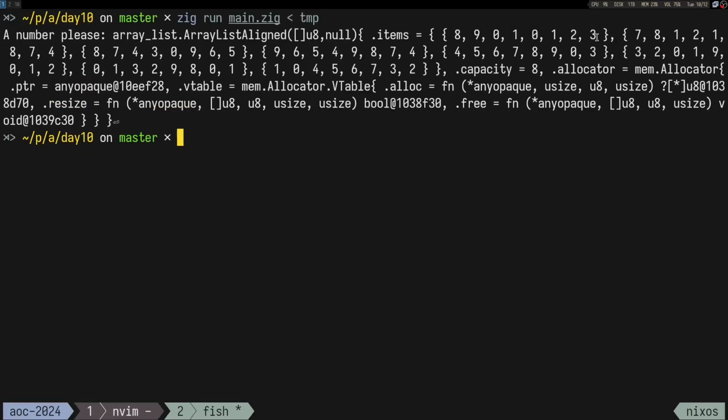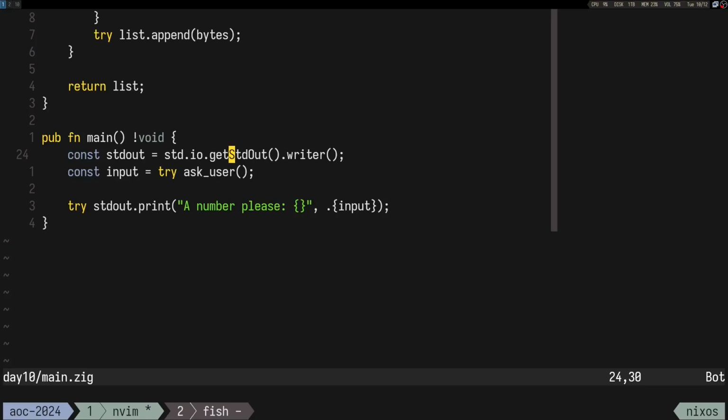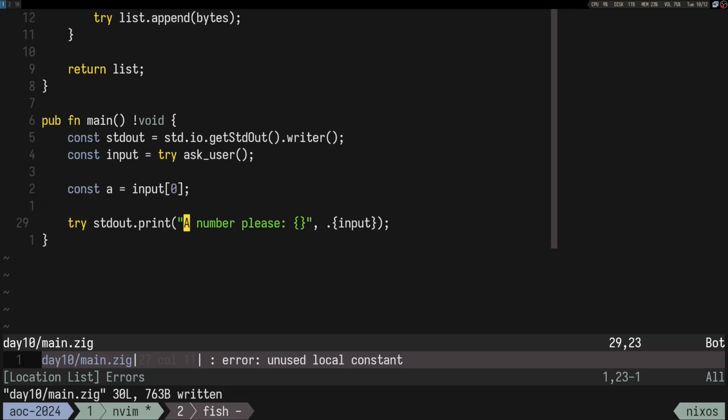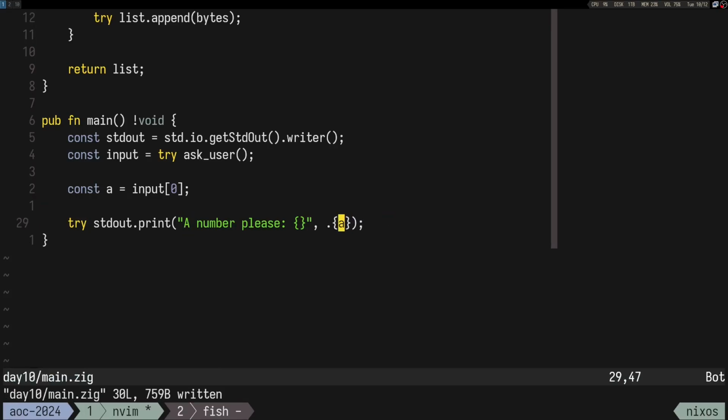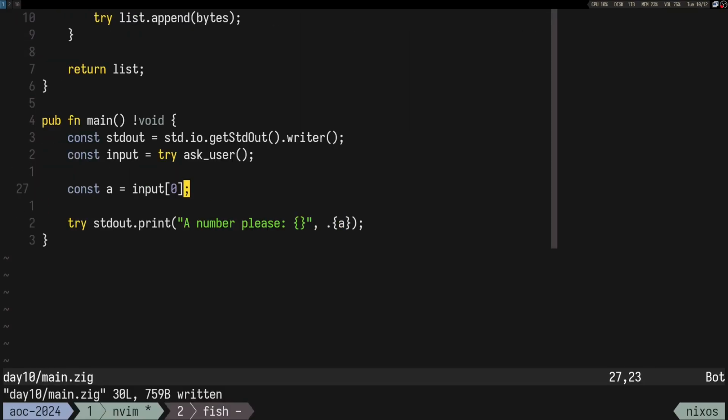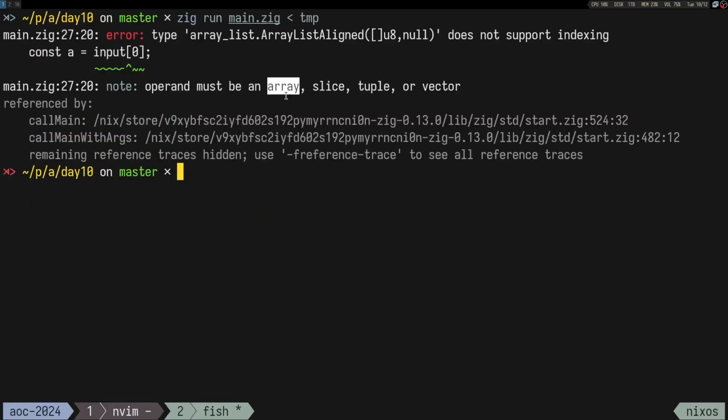I guess we have the input. Can I even say something like const a is equal to input 0? Is that a thing? Wait, but it's an array.